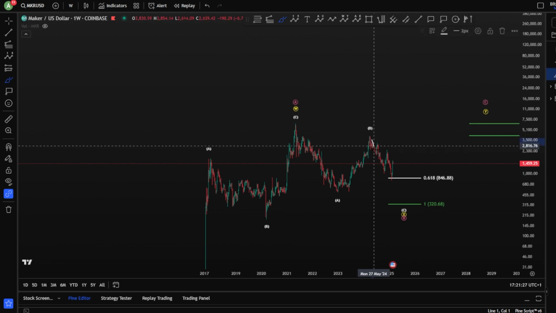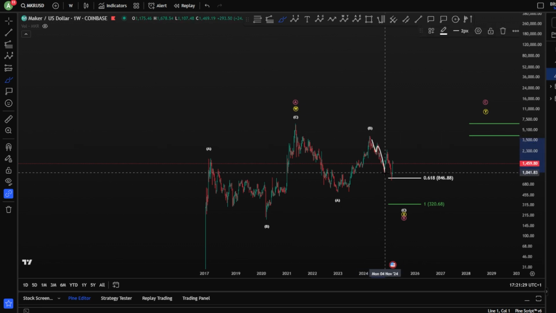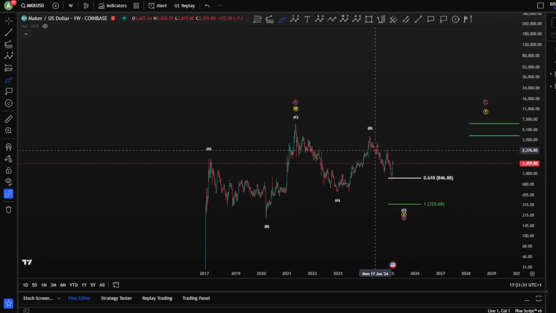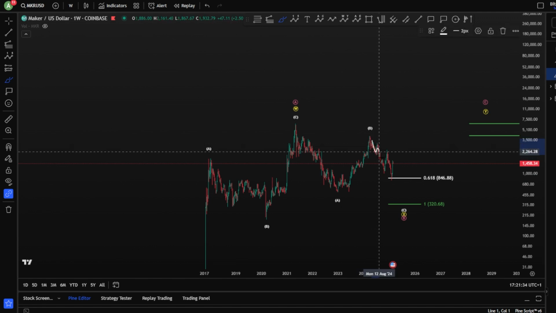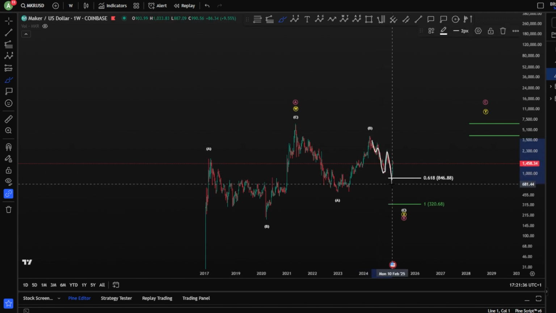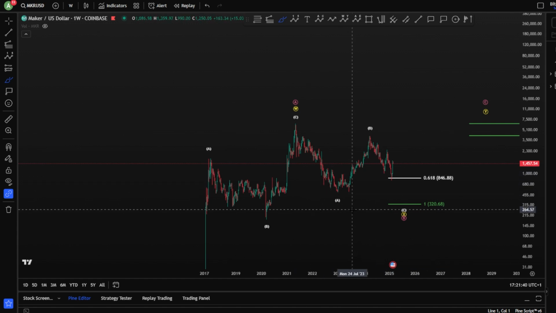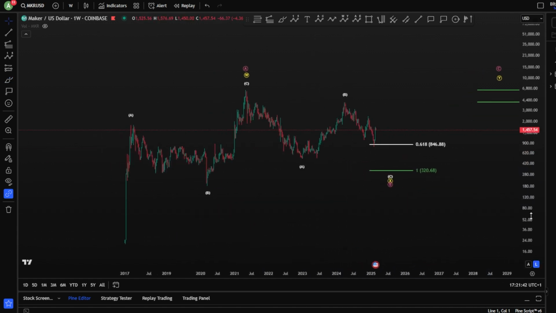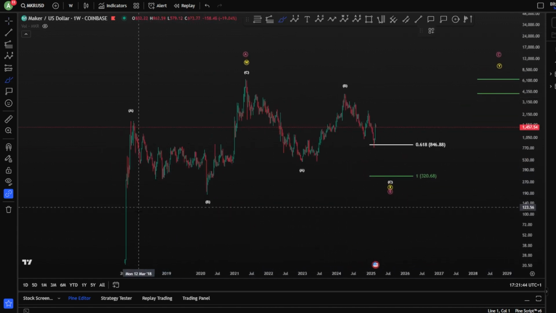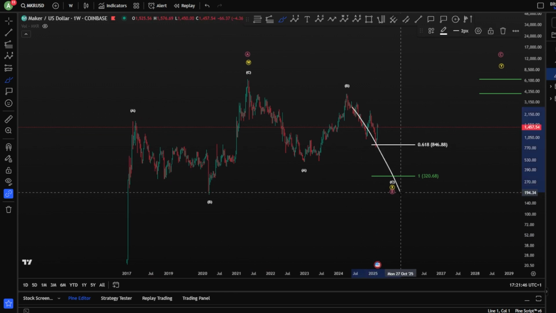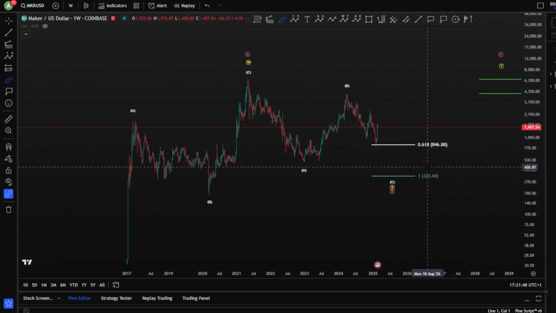and 2 here, you have a zigzag, meaning the only way to unfold a wave C in a zigzag form for a wave 1 is an ending diagonal, in 1, 2, 3, 4, and 5. So this is our bearish scenario, where we would like to finish this wave C towards the downside around the 1-to-1 and the 0.618.